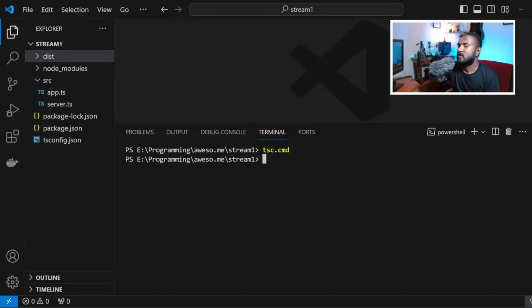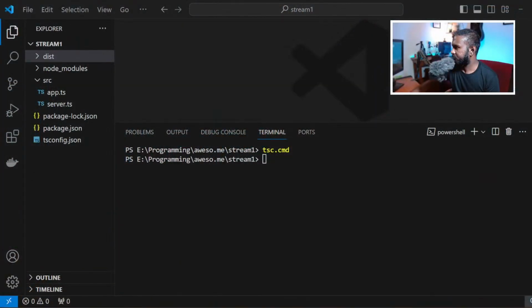So we need to run this JS file as our application. We compiled this, and we need to run our application.